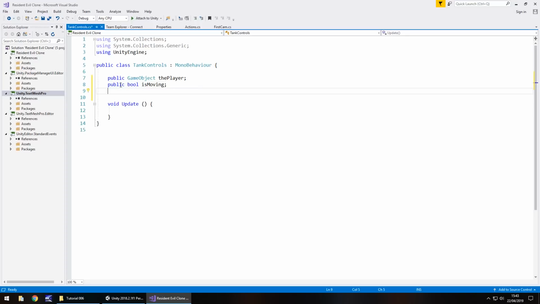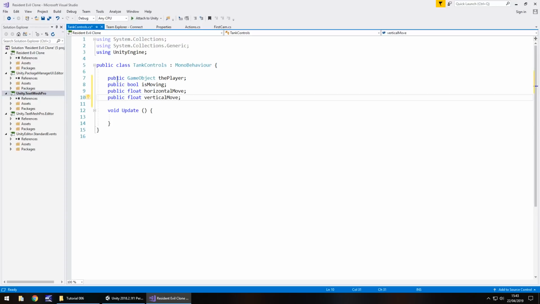The next one is going to relate to the horizontal movement and the vertical movement. So public float, remember this is a decimal number, and we're having it a decimal just in case, because you know things need to be precise in gaming. So float, and it's going to be horizontal move, semicolon, and then also the same for vertical. So public float vertical move, semicolon.